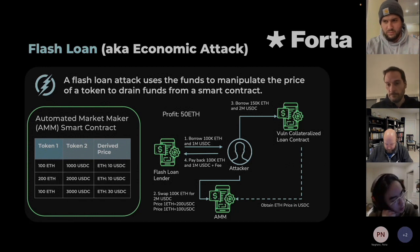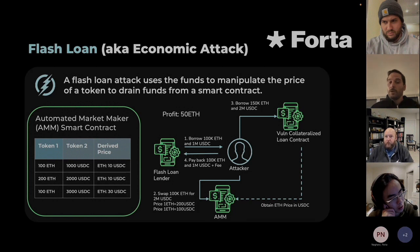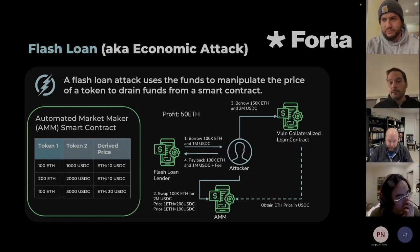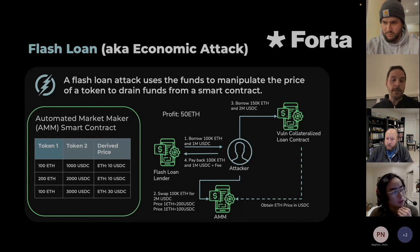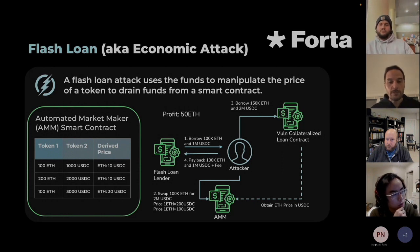So this only works if the liquidity pool is really small, or you have a lot of money that you're using. That is a good point, Mark. The trick here is that with the flash loan provider, the lender, you can say, I want 100,000 ETH, or I want 10 million ETH. That's kind of how it's designed. You can basically get large quantities of tokens for a very, very small fee. And so with that, you are able to even manipulate liquidity pools that have a lot of liquidity, because you're able to temporarily get a large quantity.